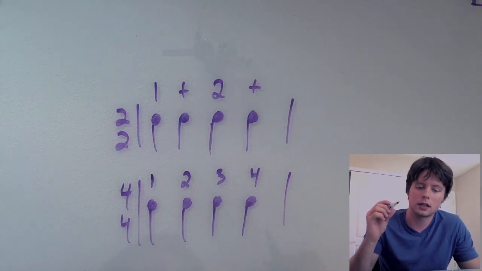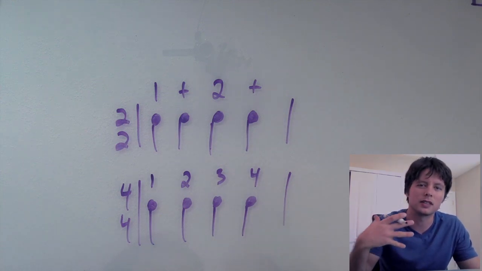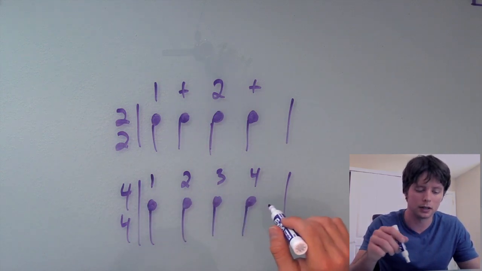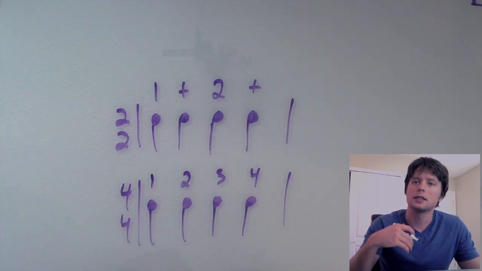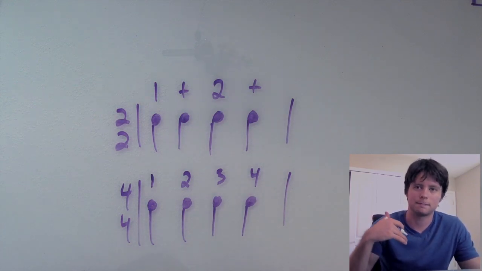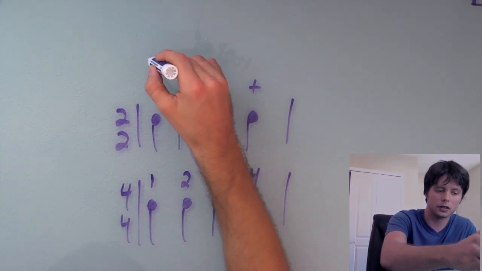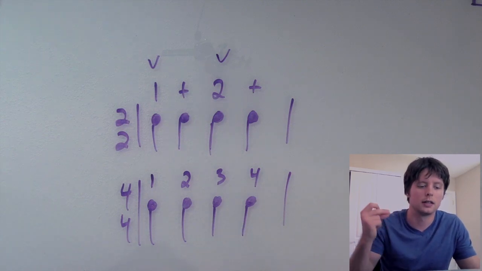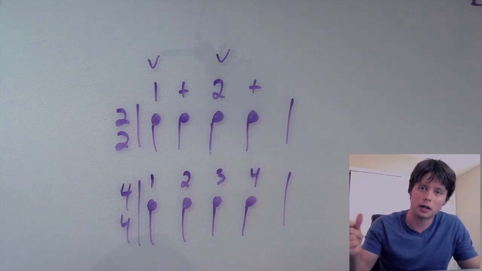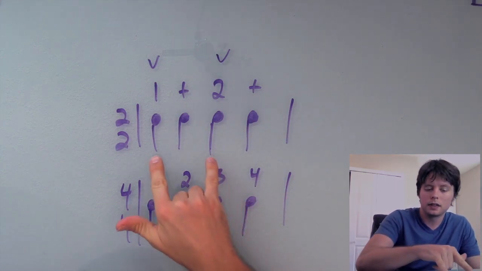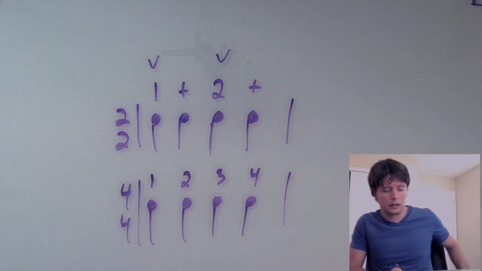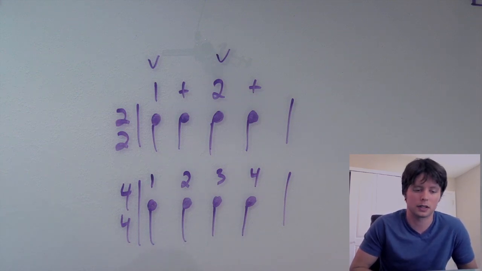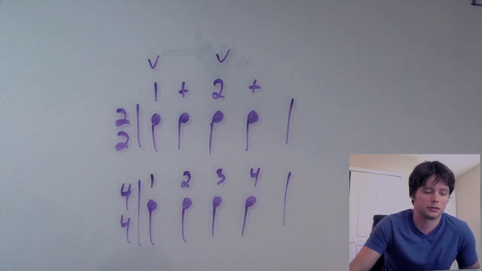Well, the difference is the way these two time signatures feel. The way they come out sounding. If you play like there's four beats in a measure, that means that each note falls on a beat. Or at least this particular measure, each note falls on a beat. And since it falls on a beat, it becomes a bit heavier. It has this sort of accented feel to it. Whereas over here, the first note falls on a beat, and so does this one. But these two don't, they're on what we call upbeats. So in the case of 4-4, you'd be playing 1, 2, 3, 4. Whereas in 2-2, it'd be 1 and 2 and. And these two notes are somewhat heavier than those two. So it actually really does change the way this music feels. It might seem a little bit kind of nebulous at first, but it really does make a big difference. So kind of listen for that when you're playing or when you're listening to music.